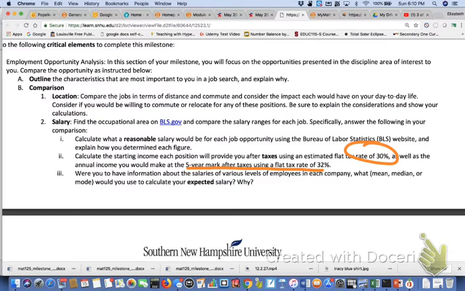Goodness knows, as a teacher, I definitely know that happens a lot. The reason that we're doing the 32% tax rate is that maybe you don't get a raise that makes you pay a higher tax rate, but taxes go up all the time. That is definitely a possibility. Maybe you're still making the same amount of money, but taxes have gone up. So now, instead of the 30% tax rate you were paying when you first got your job, 5 years later you're making the same salary, but now you're paying a 32% tax rate. So don't let that throw you off. If the job offer letter doesn't say you're making a raise, just calculate each of those tax rates using the same income.